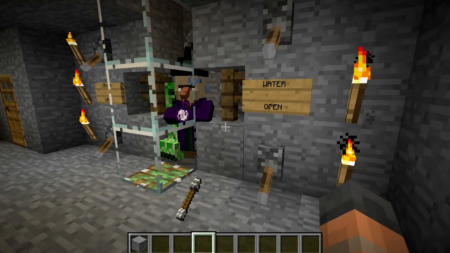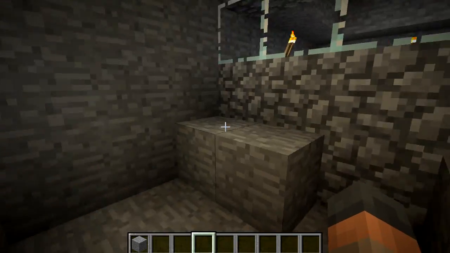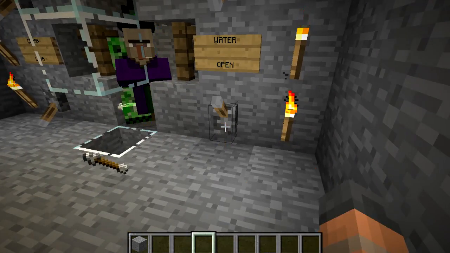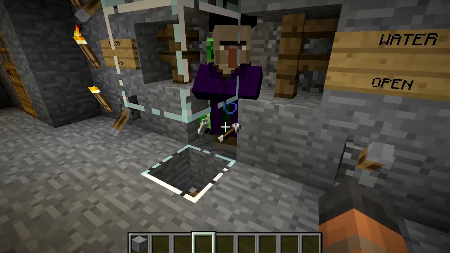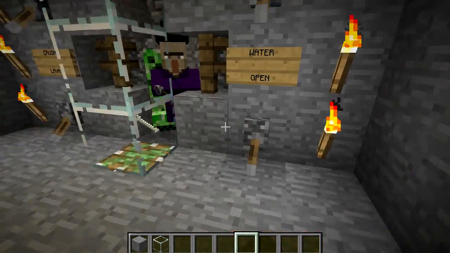You could let them... Oh! The mob spawner works with witches in it. That is amazing. It still works. This is so cool. Okay. So then you could open the bottom and hit them. But they weren't one hit... Let's put it back. They weren't one hit kill.